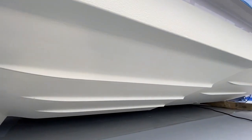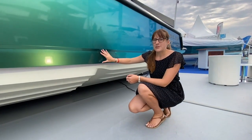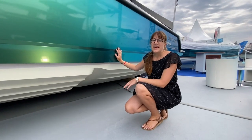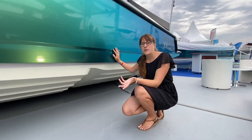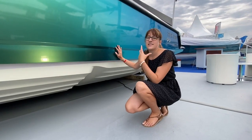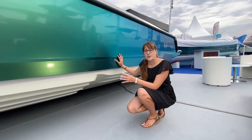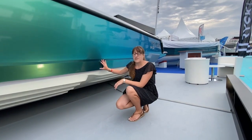I can't leave the hull just yet because I need to show you these double steps. It's a two-step hull and that design comes from designer Bill Dixon. What it does is it reduces the drag of the whole boat, and of course with that enhances the performance and enhances the fun while driving. We will talk later a bit more about the performance, the engine and everything when we're there.